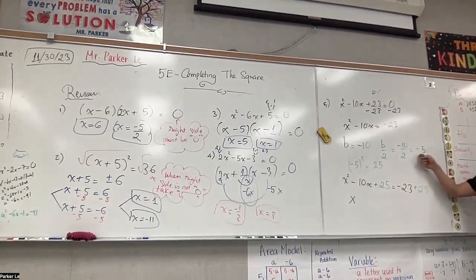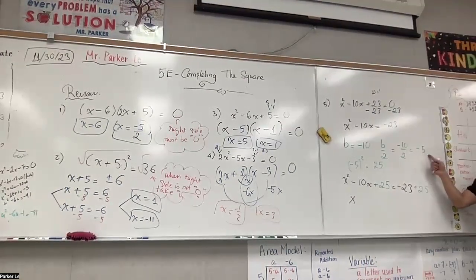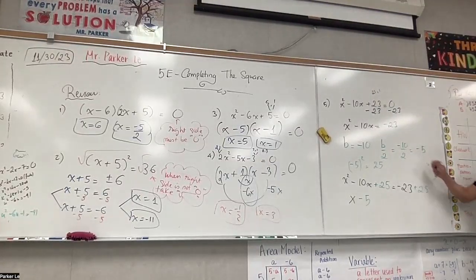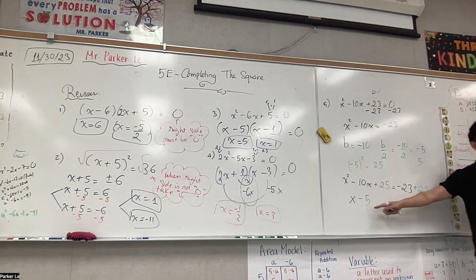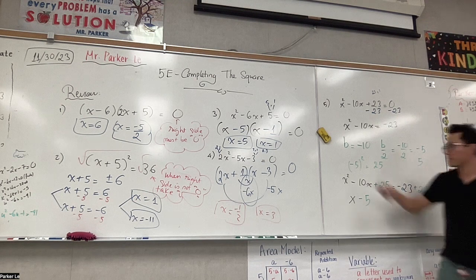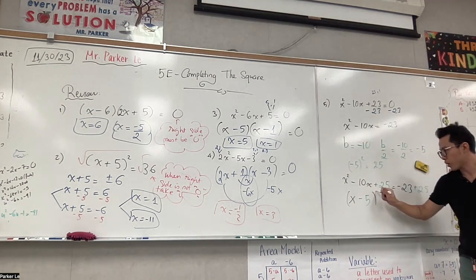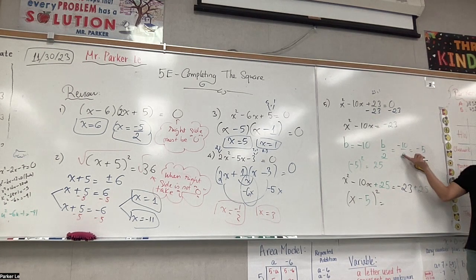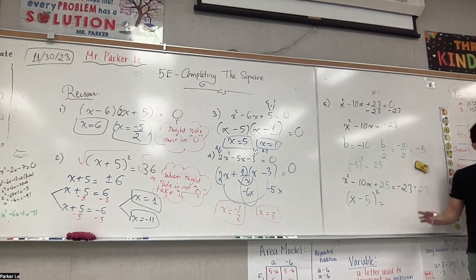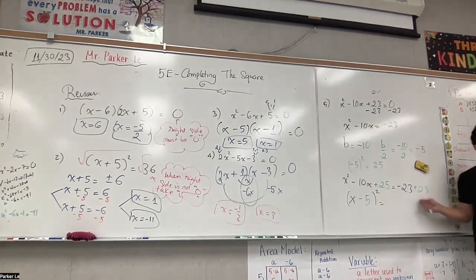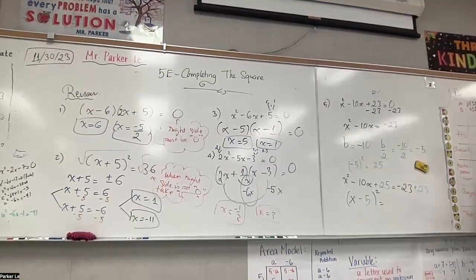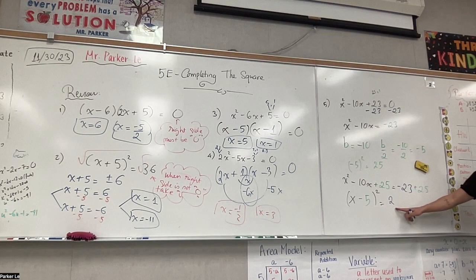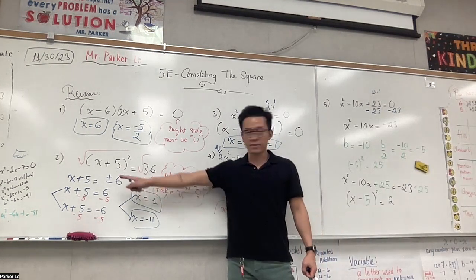What is the number of b over 2? Negative 5. Just write down negative 5. If it's just 5, then it's positive 5. Did you have the sign? So, negative 5, squared. That's automatically like this: x plus b over 2, squared. Always, always. And then on the right side, you need to clean it up. So negative 22 plus 25 is 3. Now, do you know how you solve this? Just do like this one.